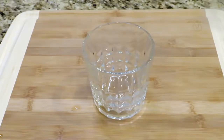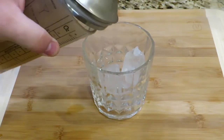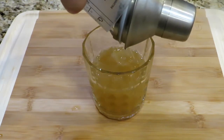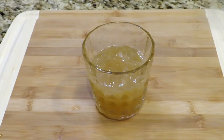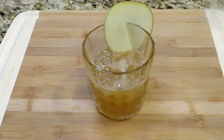And it doesn't have to be a lot of cinnamon, just literally a pinch. Pinch it between your fingers and drop it in. In your rocks glass, drop your rocks, strain it out. You got a beautiful, beautiful bourbon sour right there. Let's garnish it. What do you say, apple slice because it's fall? That looks beautiful. You know what time it is.